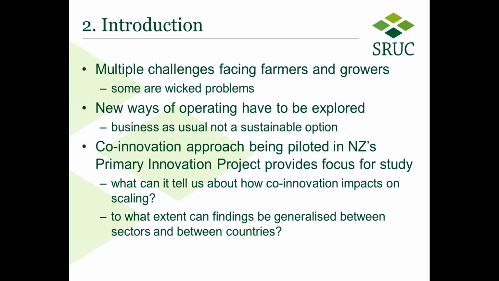And if we accept that argument, then it follows really that new ways of operating have to be explored to address those so-called wicked problems. And that's really what we're getting to the crux of things when it comes to co-innovation there. So we're saying new ways of operating have to be explored, and the primary innovation project that's piloting co-innovation approaches here in New Zealand provides such an exciting focus for this particular study because it's actually implementing this co-innovation approach on the ground. And as a person that's interested in studying the impacts of co-innovation, it provides a golden opportunity to try and explore a little bit more about how co-innovation impacts on scaling and to what extent those findings could be more widely generalized between sectors and also potentially between countries.